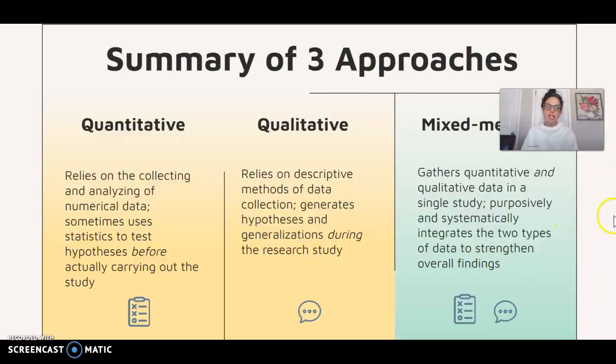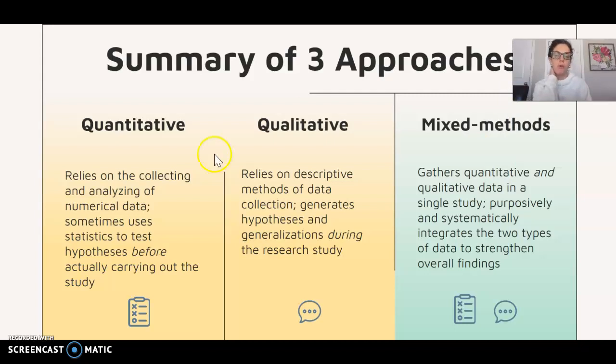Bopping back to this slide, I've referenced quite a few times the quantitative, qualitative, and mixed method approach. Here's a general summary of what each of these entail. Quantitative. The key word I always look at is quantity. That makes me think of numbers.